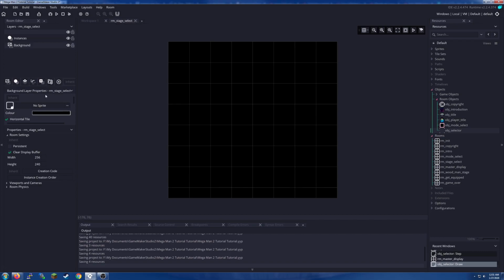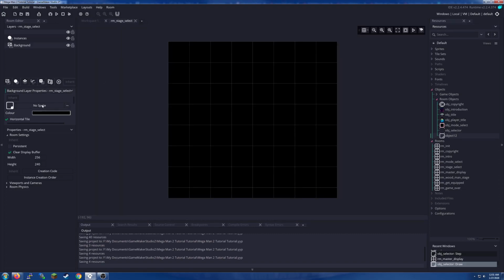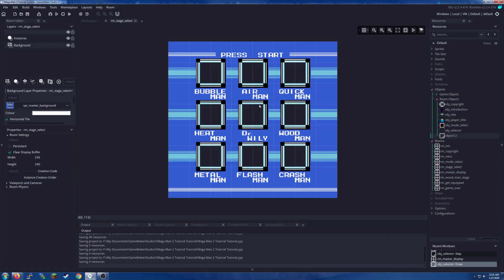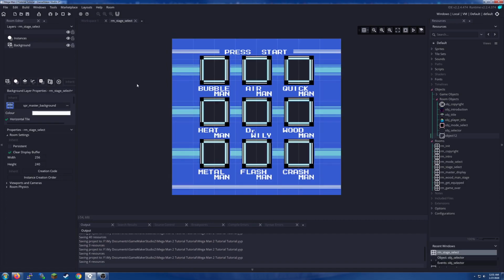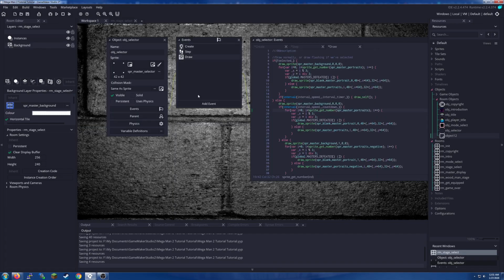We can't do that because we actually do need a second object, because we draw the... no, I think we can get away with it. Let me just see. Backgrounds, Bright Master, so putting that in there. The selector draws right here on top of that, and the masters draw into each one of these squares. Yeah, that should work just fine.